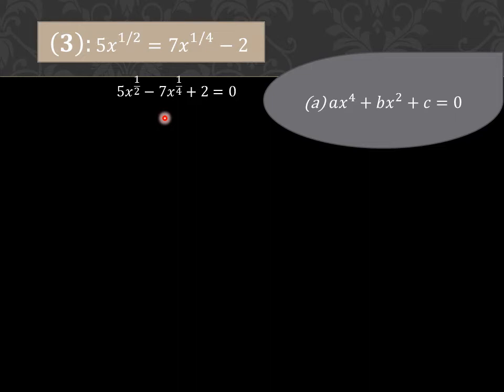Because I told you earlier that we have to suppose the smaller power of a variable first, and then we take square or anything to change it to the highest power. So what is the smallest power of the variable, 1 by 2 or 1 by 4? We can get the answer by dividing it. 1 by 2, the answer is 0.5. 1 by 4, the answer is 0.25. So 0.50 is greater or 0.25 is greater? Obviously 0.50 is greater. So 1 by 2 is the greater term and 1 by 4 is the smallest term.